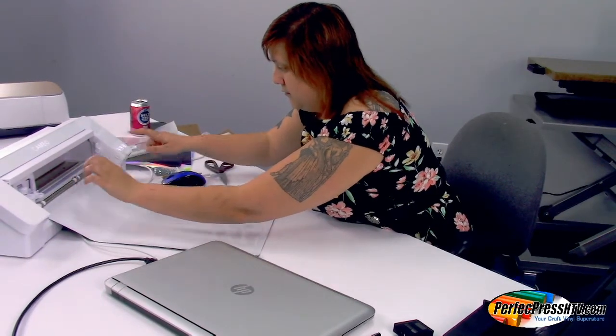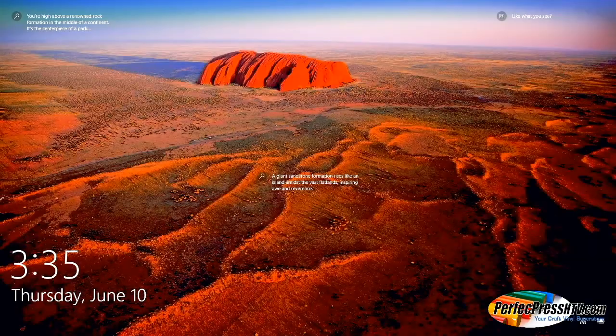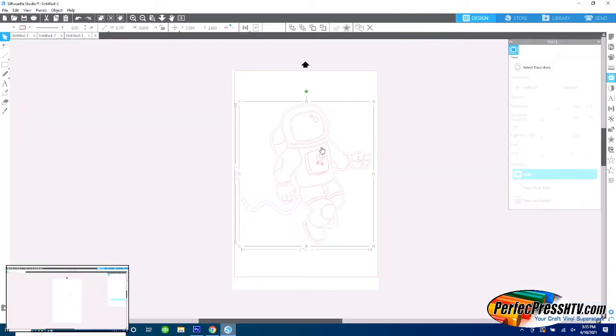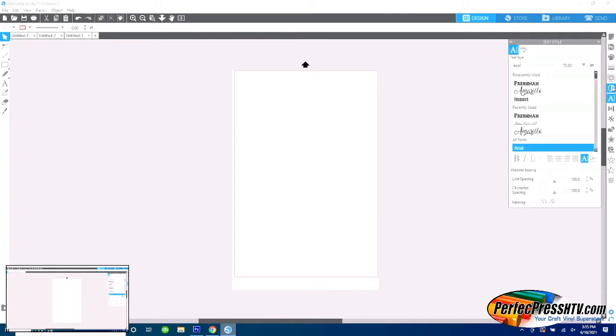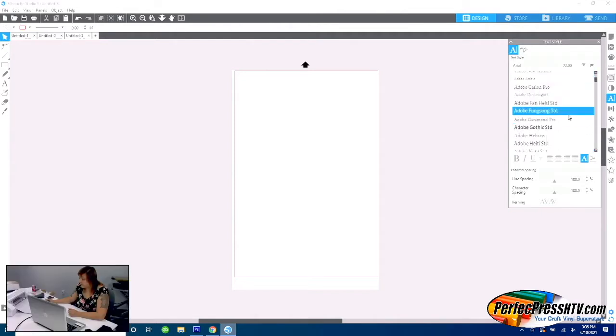So I'm going to go ahead and load my Cameo. There we go. Open up my laptop. I'm just going to take this and delete it. We don't need it anymore. And I'm going to use a basic text tool in the Silhouette program. Let's see. I honestly don't really want anything. I want it kind of blocky. Let's go with this.